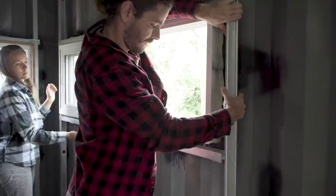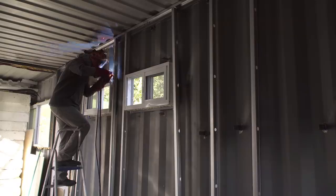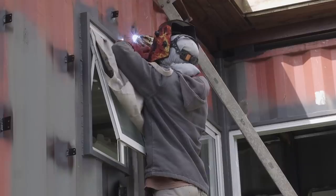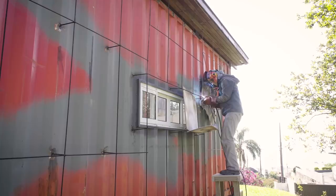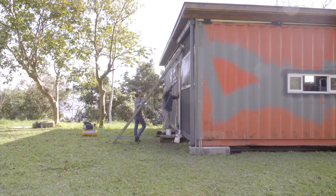With all that checked on our to-do list, it was time to move inside and start framing the walls. But before we finished the walls, we actually needed to do all the welds we had planned for the shipping container, otherwise the weld would burn the insulation. So we welded the brackets that will support the future wooden beams, the brackets for the balcony roof, the brackets for the canopy, we welded the structure for the green wall we will grow on the east side of the house, and before we moved back inside, we also painted the south wall of the house.